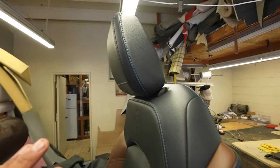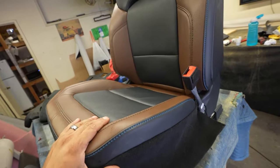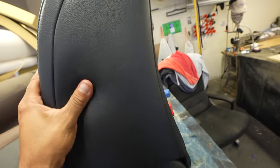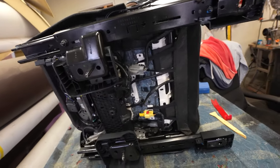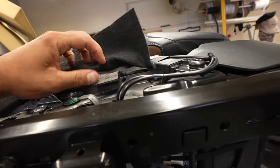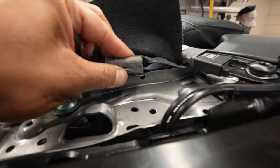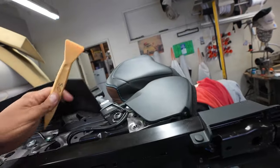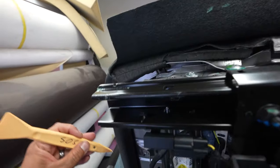So we have the Bronco seat up here. Wanted to show you guys what you need to do after it's off in order to get the seat cover off. You want to flip this thing on its side, and it'll expose pretty much everything underneath. You'll see the cover has this style of clips. Basically, these clips grab like this. So what you want to do is slide a plastic popper in under it and pop these off all the way around.